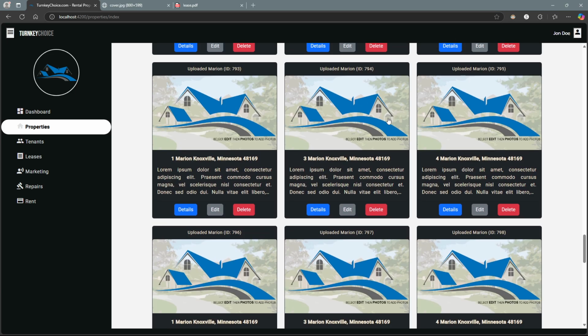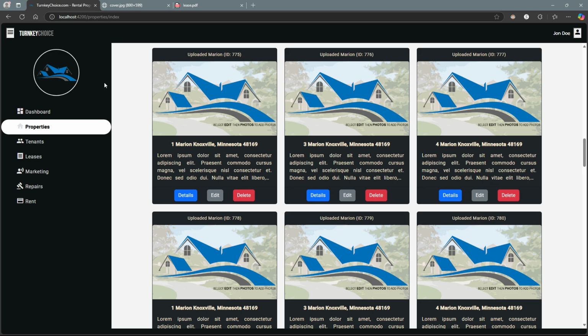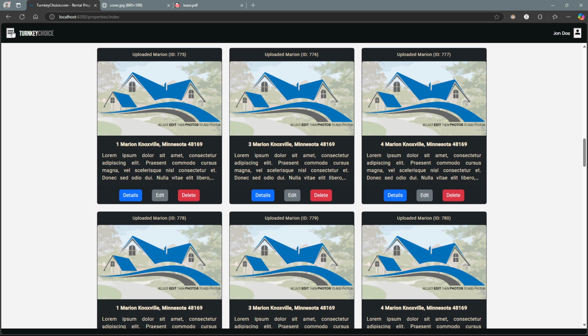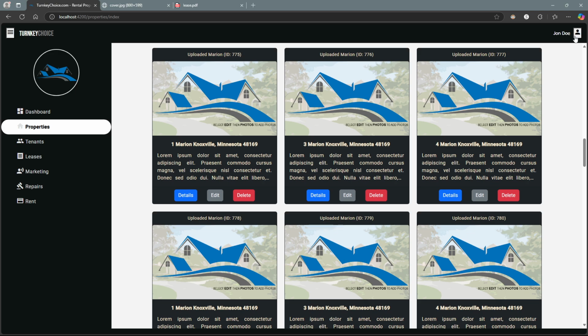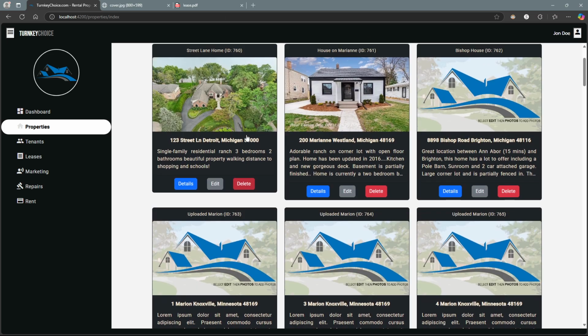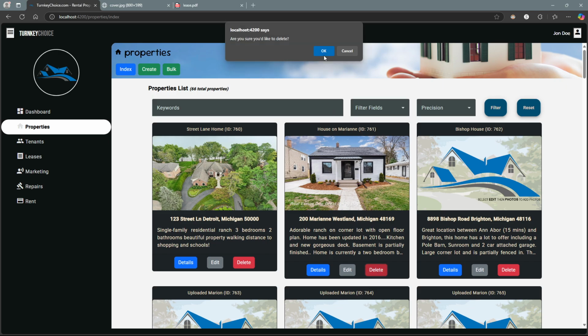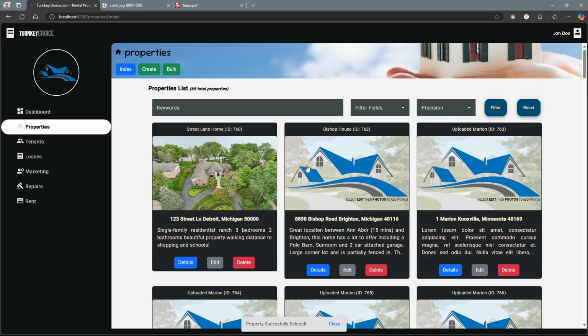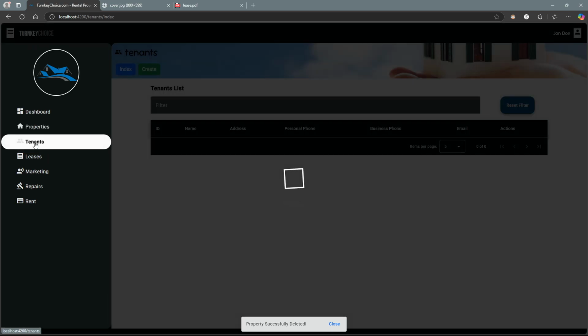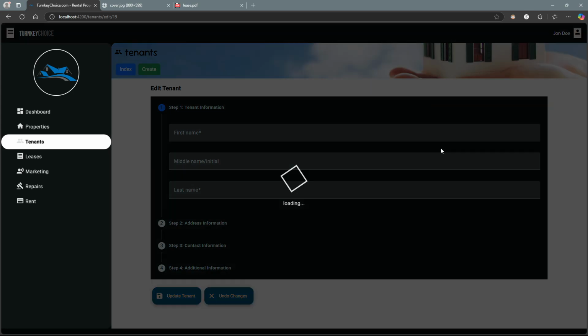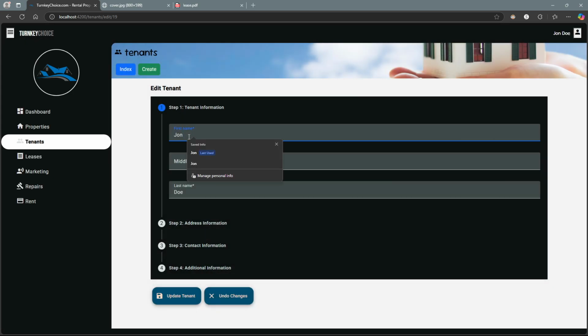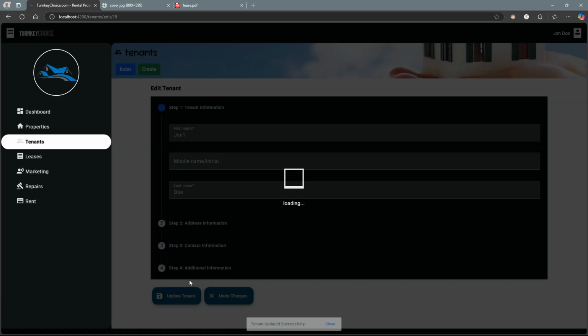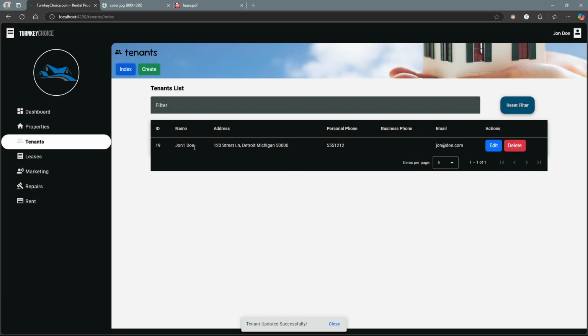And that's pretty much a quick rundown of it right now. Of course, your drop down list works. Delete works. So if you want to delete a property, we'll go ahead and delete this one here. You hit delete, and your property's gone. Tenants, the same thing works. You can actually edit, so we'll change this to John 1, update, and we have John 1 Doe, and if you want to, you can delete it.